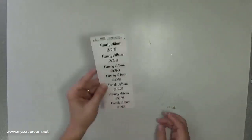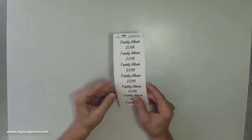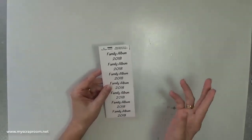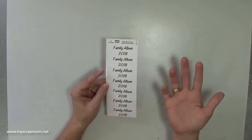The second thing that I always reach for when I'm scrapbooking, you guys have seen me do this a million times. These are just Avery labels. I'll put the number down below. I can't remember at the moment. It's just the regular standard Avery address labels.